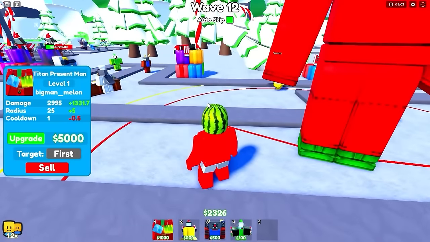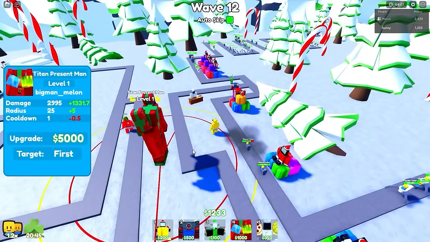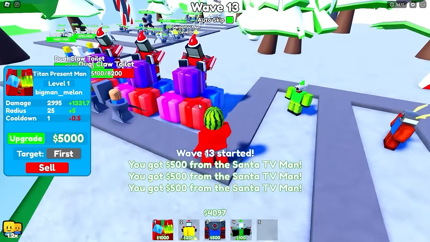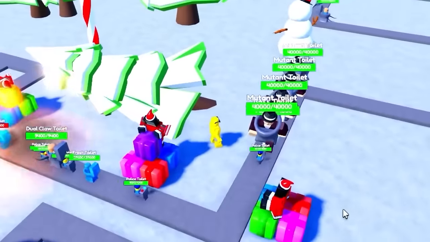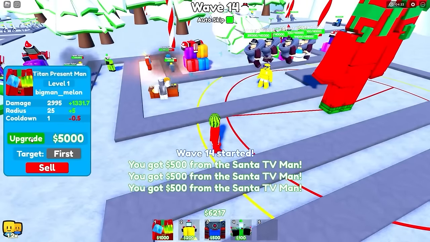Bro, the Titan present man costs $5,000 just to get to level 2. Bruh, but look at the damage increase. And I wonder if it gives him a new special ability. Bro, I'm probably gonna need that. Not as much as I need this money. Come on now. I'm frozen! He froze my guy forever. Here we go. Level 2, Titan present man.